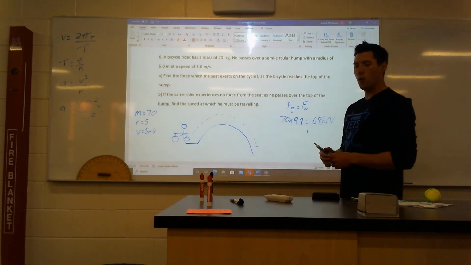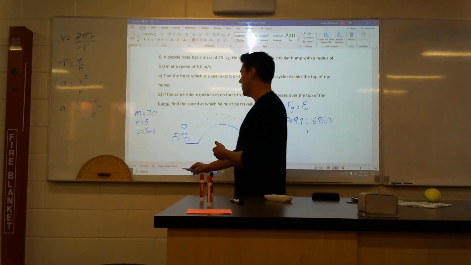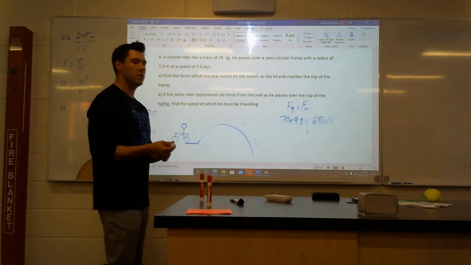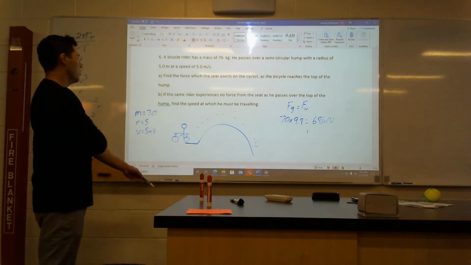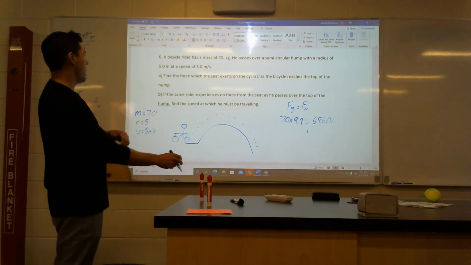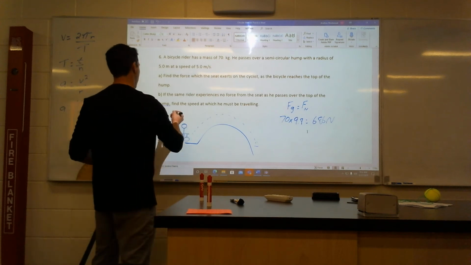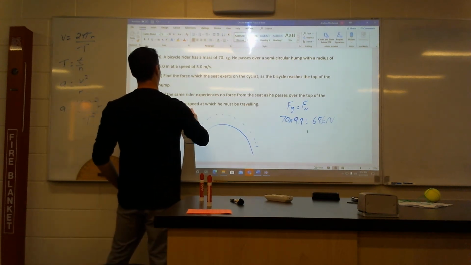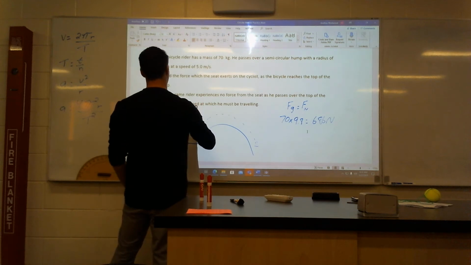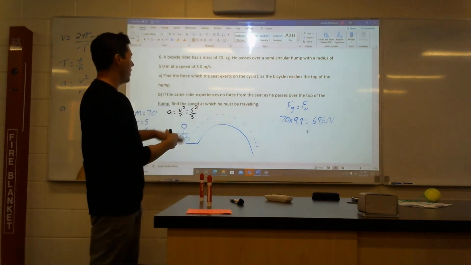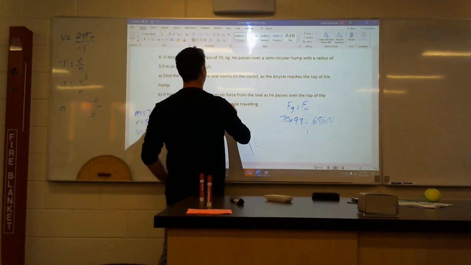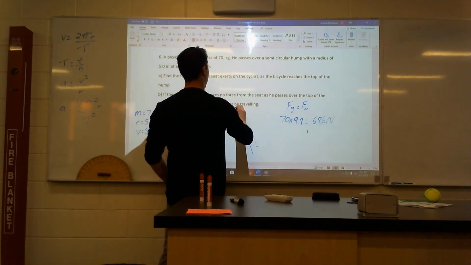Let's actually find the circular force that's pushing out, the centripetal force there. So we have to find an acceleration first. Acceleration equals v squared over r, so 5 squared over 5. You can notice 5 squared is 25 divided by 5, so I have an acceleration of 5 still. 5 meters per second squared.